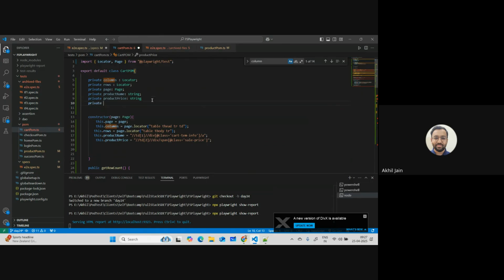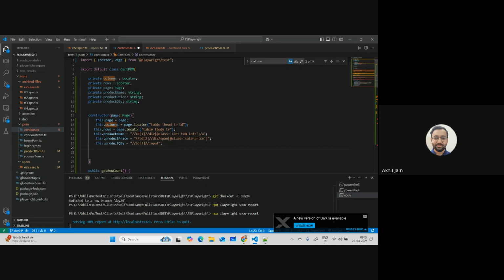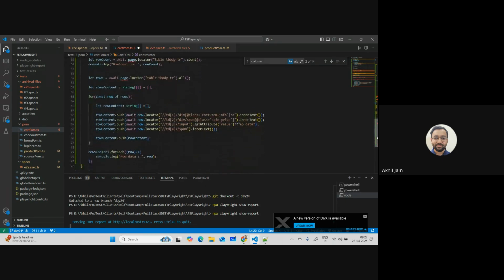We'll say private product quantity, which is of type string, and then you will come here and say this dot product quantity equals to this value, and the last part is the total price. Total price is this one.